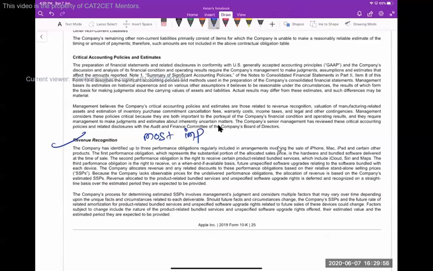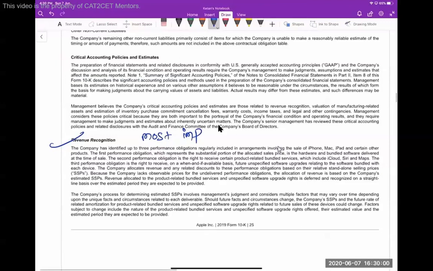And that's quite important, because recognizing revenue means that you are actually noting that revenue down on your financial statement, predominantly the income statement. You are actually writing it down on your income statement. You are recognizing it. The meaning of recognizing is basically you are claiming that revenue. Okay, so this is quite important.